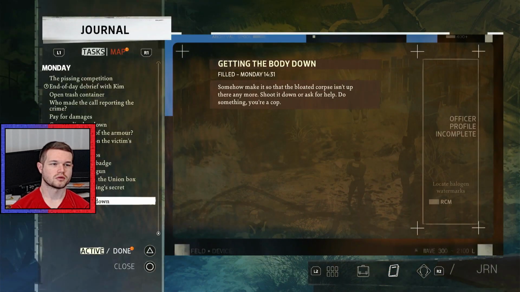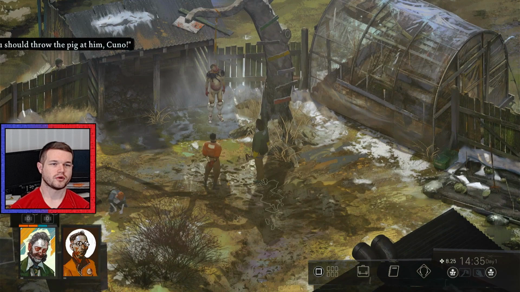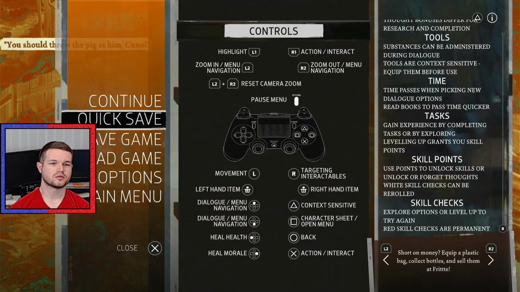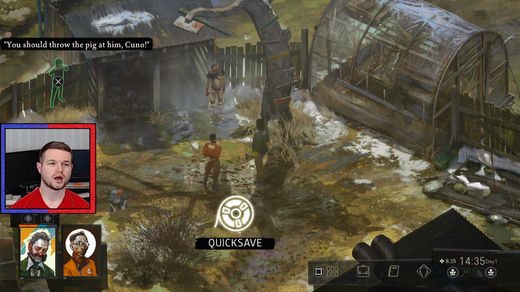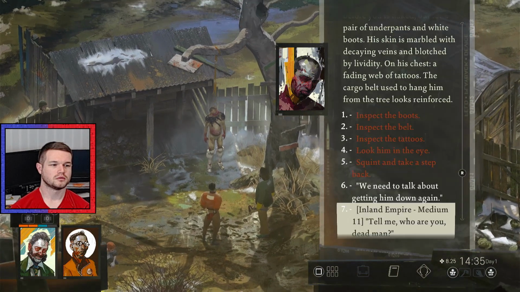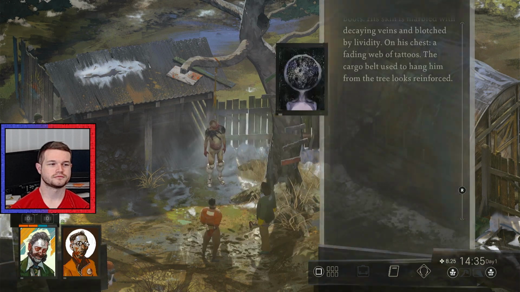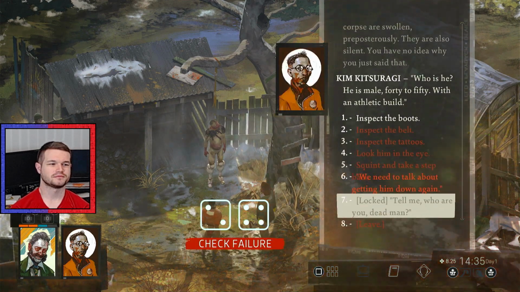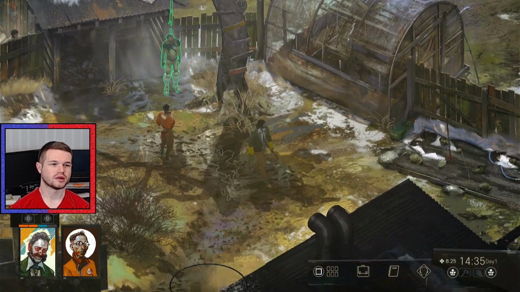Okay. So, getting the body down. Shoot it down, ask for help, do something, you're a cop. Right. So I put a point into Inland Empire. Let's do another quick save, and we'll see if knowing who the man is makes a difference to getting it down. I doubt it. The man before you is naked, but for a pair of underpants and white boots. His chance of skin is 42%, marbled with decaying veins, and black lips. Who is he? Never mind. That will be the end of Inland Empire.